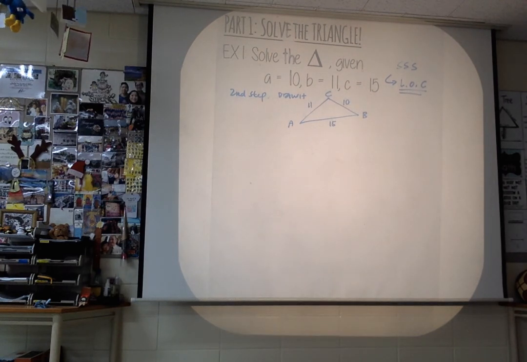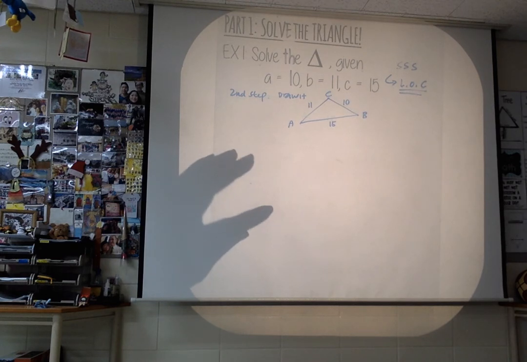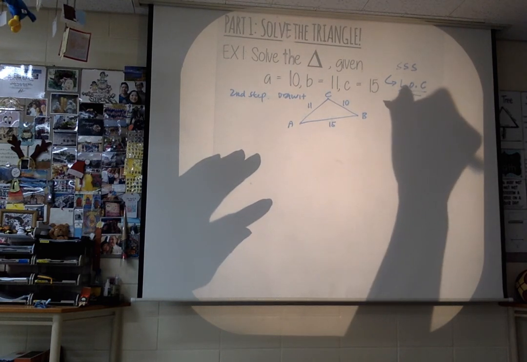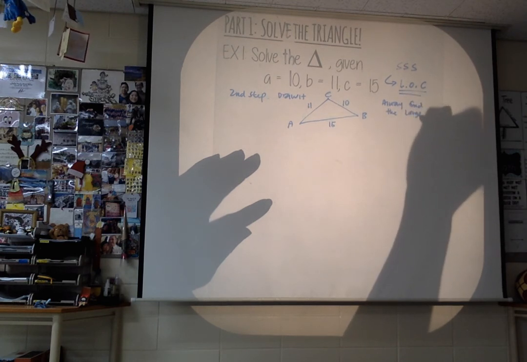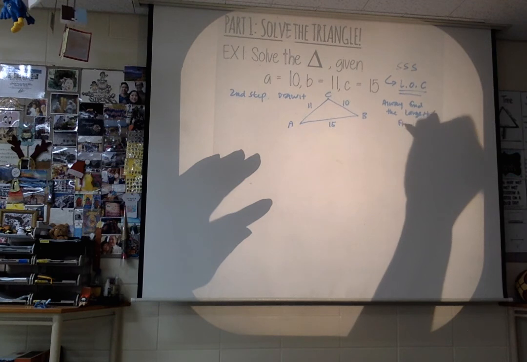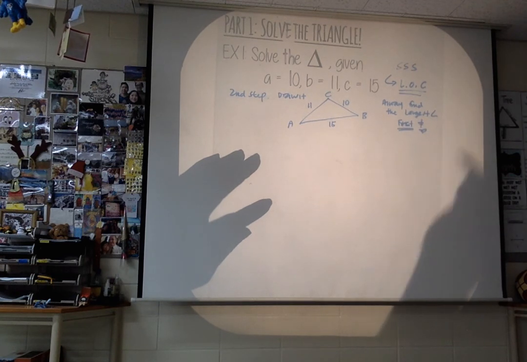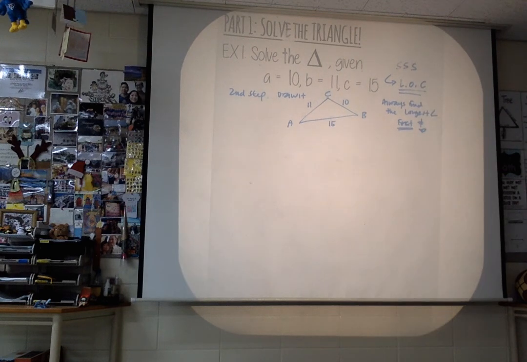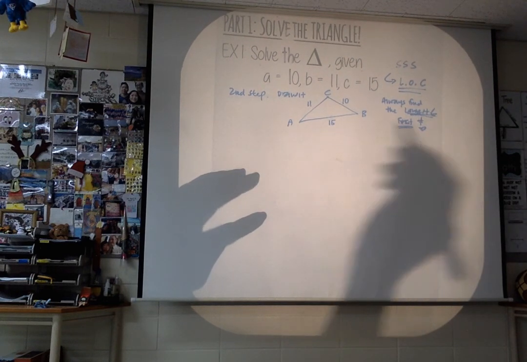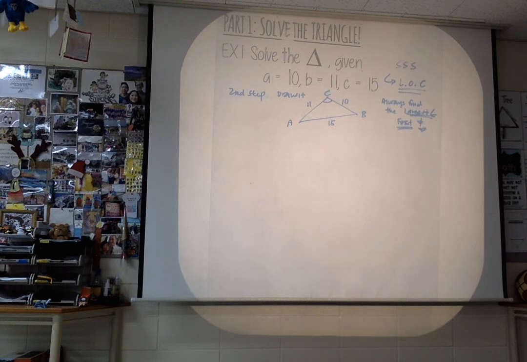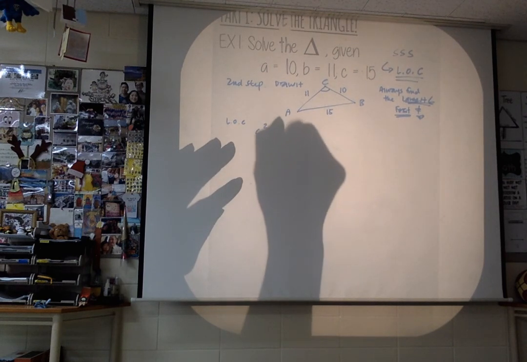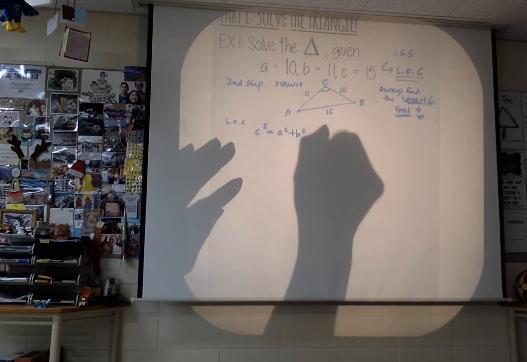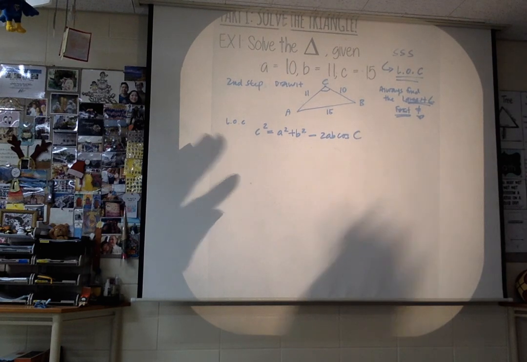I forgot to give you this hint in class, but when you're given a triangle with three sides, you always want to find the largest angle first. I think it's always safe to find the largest angle first, and you'll see why later. So always find the largest angle first. That's why we're going to find angle C first. We're going to use Law of Cosines, and I'm going to write the Law of Cosines for this particular case: C squared is equal to A squared plus B squared minus 2AB cosine of angle C.